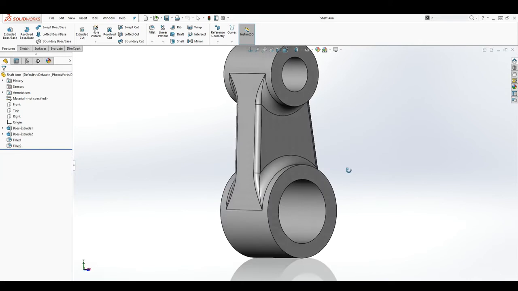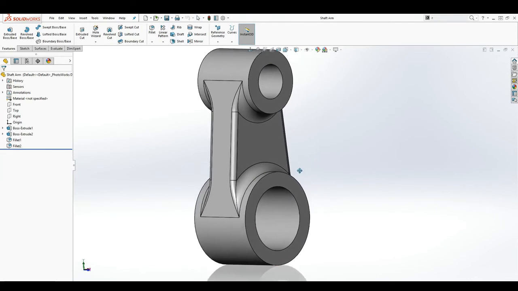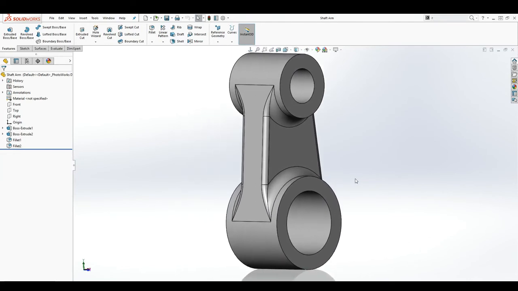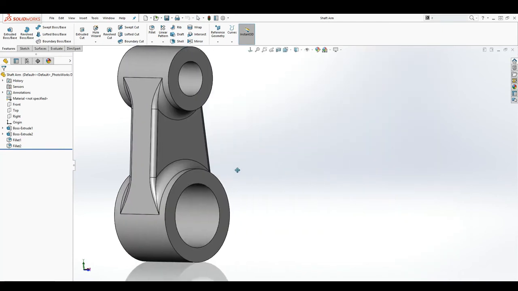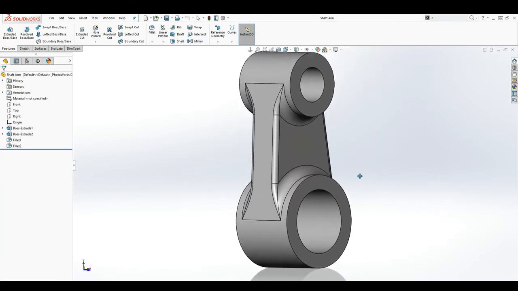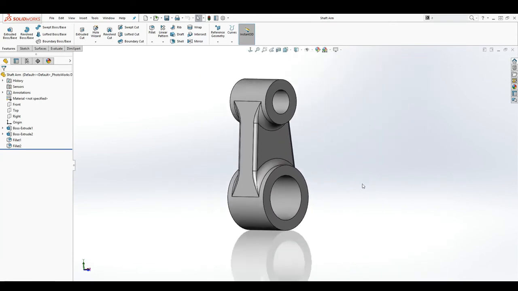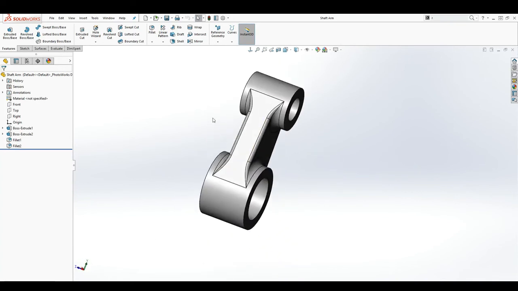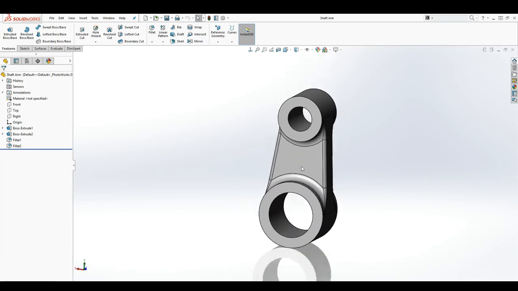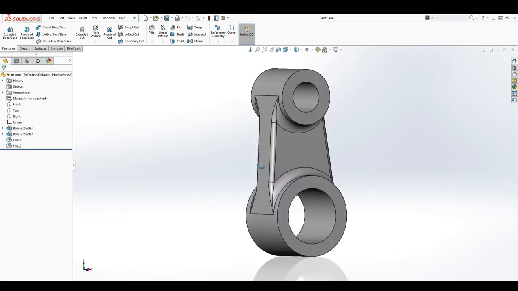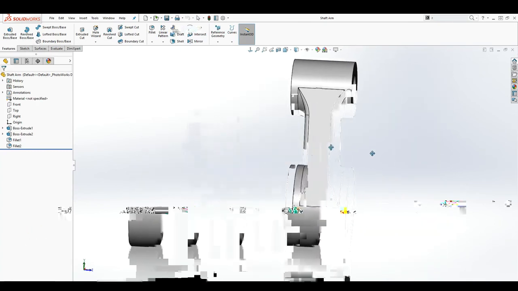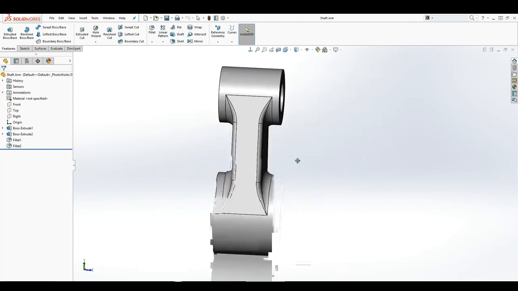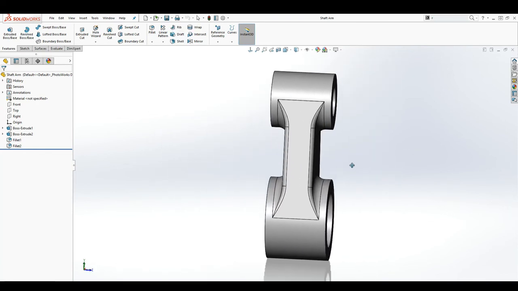And that is pretty much all the stuff I use, and I'm pretty sure that if you hold down the control key and hold down the scroll wheel, you can move it left and right. So that's another one. That is pretty much the way I navigate it, but I mostly just use the scroll wheel to zoom in and out and rotate it. And if I need to move it, I hold down the control key and move it left and right. So that's pretty much the basics of what you will use to move your part around.